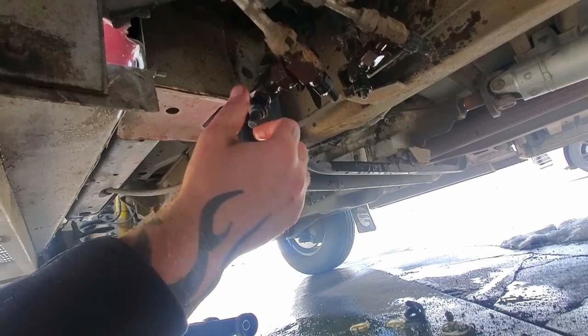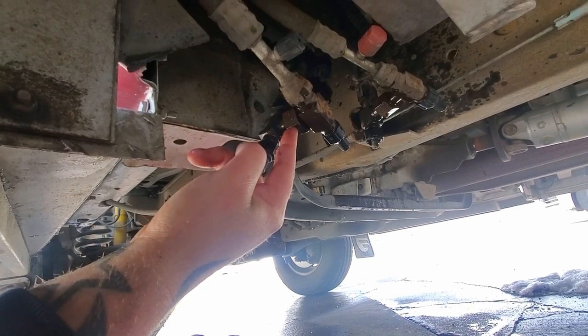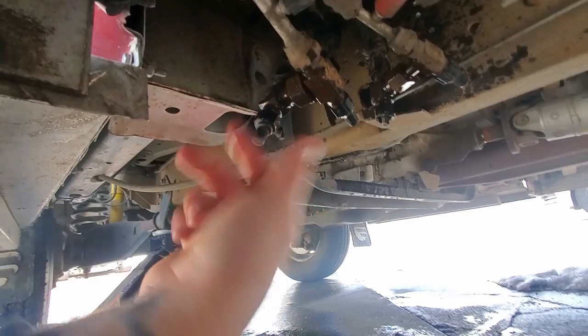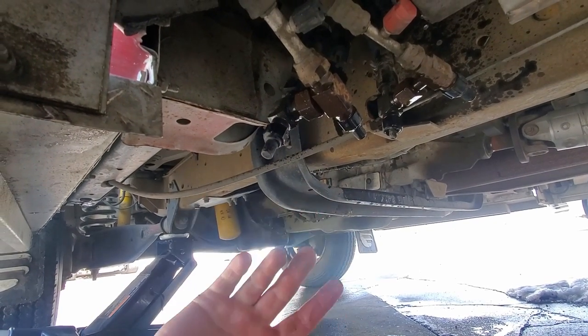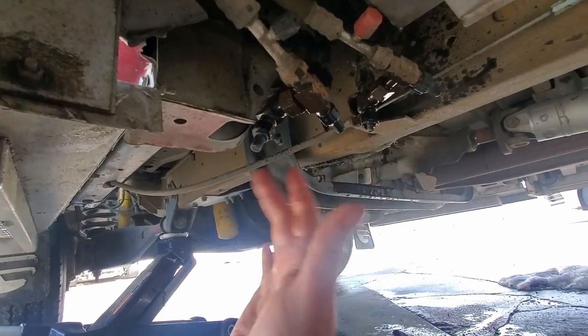So what I've done, I've turned these off. I'm about to crack these. If this isn't the way to seal it, then I'll tighten this back up, take it to an AC shop, have them disconnect it, take the gas out and disconnect it.